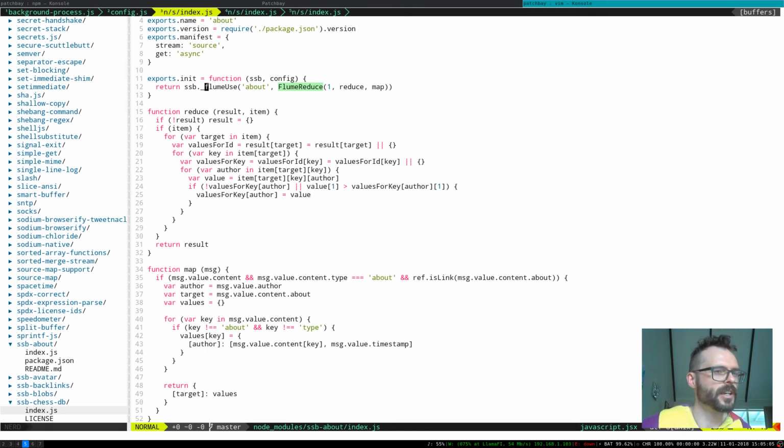This is just a convenience method for attaching Flume views at the moment. So it takes care of wiring up some of the things for you, but it follows a similar pattern to our code before, which is like, let's attach this to about.